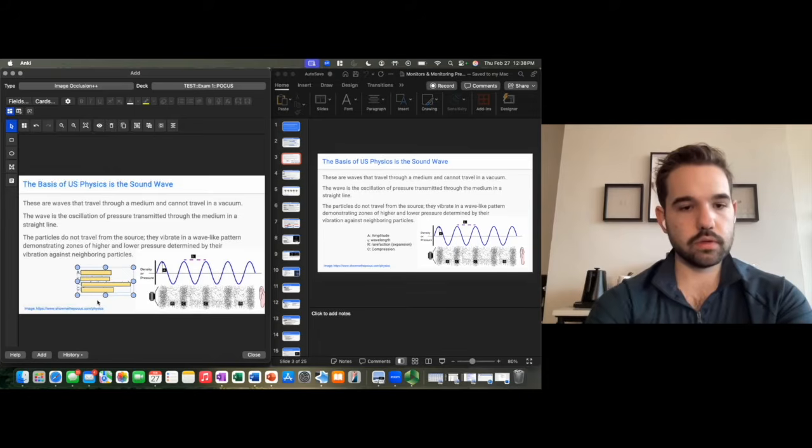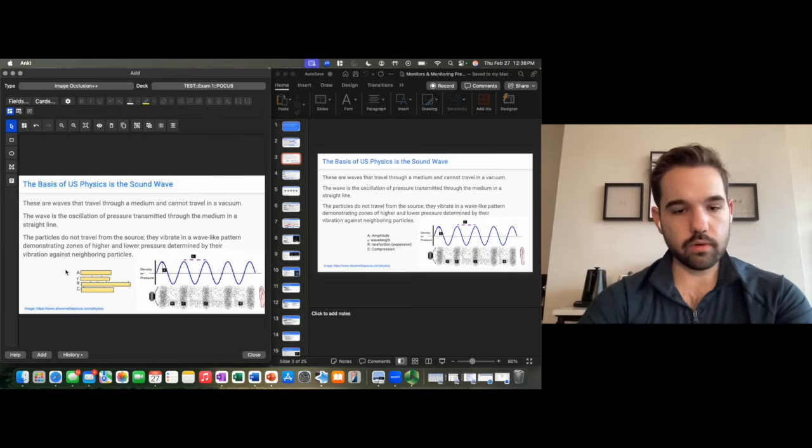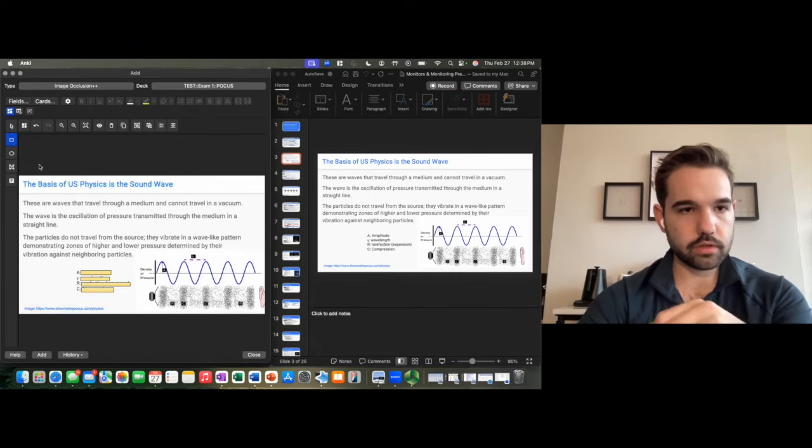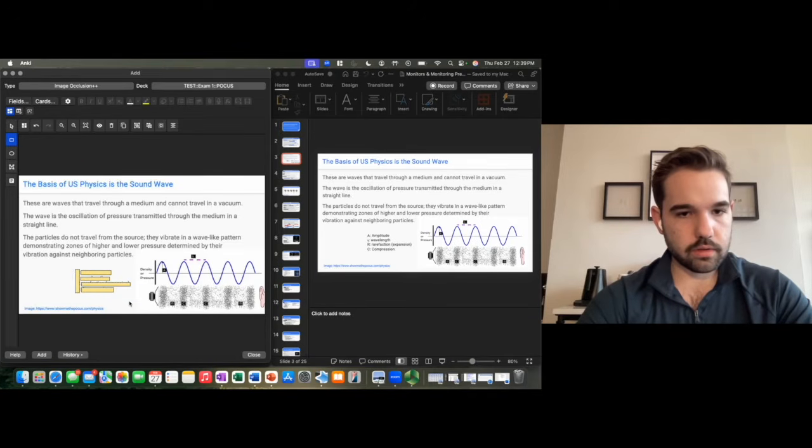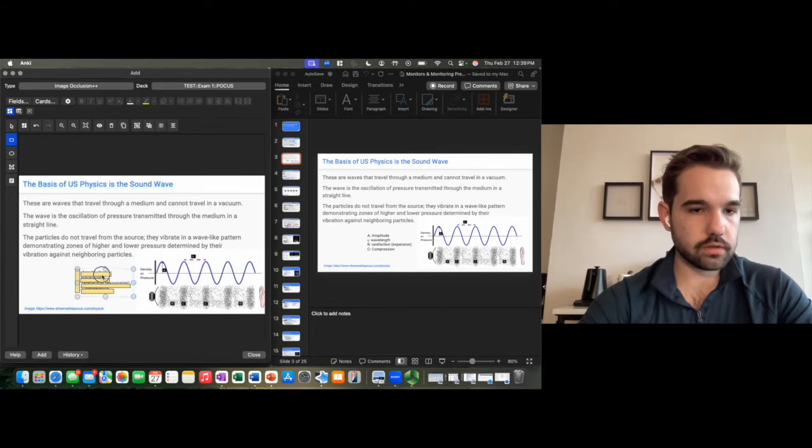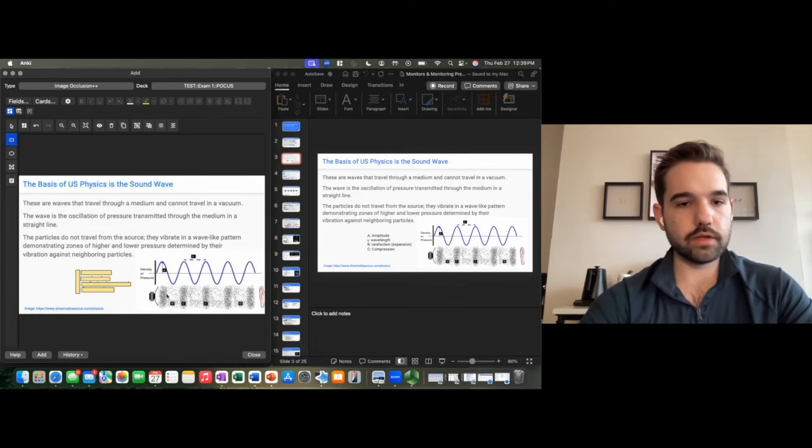We can also make all four of them an occlusion. Okay. Now, another thing we can do, if you want to switch it up, is we hit the R button or we click here. But I'm going to hit R, switches me over here. And I'm going to cover up the labels here. So you can see this is an occlusion and this is an occlusion. This button right here is the mode of your image occlusion. So right now, when this card's presented to us when we're reviewing, these will all be covered up.